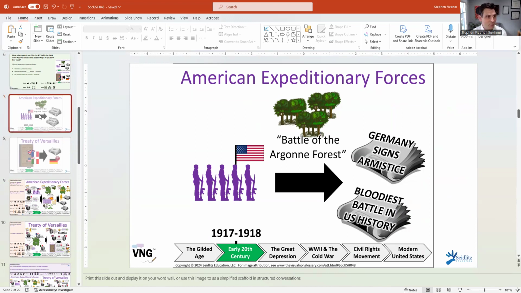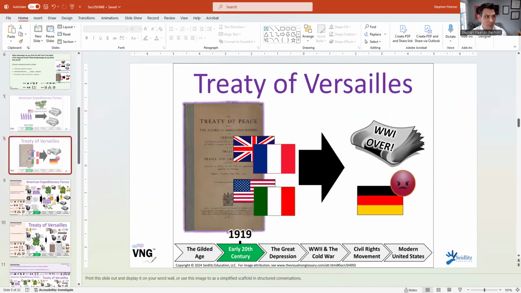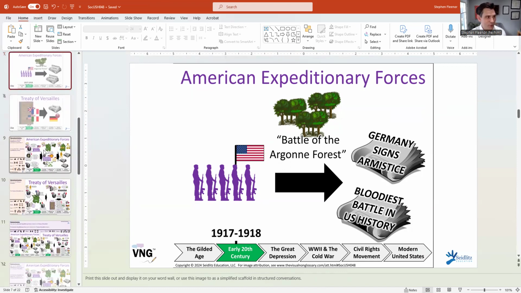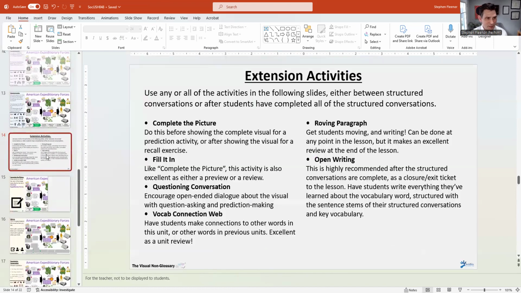So the 2 or 3 slides that have the word wall visuals on them are always hidden, and they're always a single slide. This allows you to print off this slide on an 8.5 by 11 piece of paper, and then you can paste it anywhere in the room. And they're designed so that in a typically sized classroom, students at any place in the room will be able to see this visual and will be able to read it. Much bigger, much simpler.